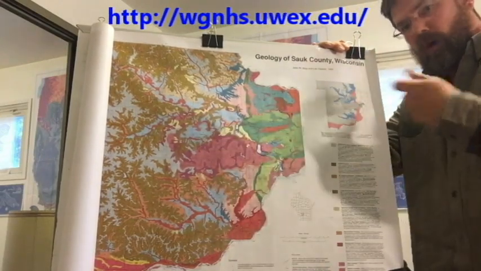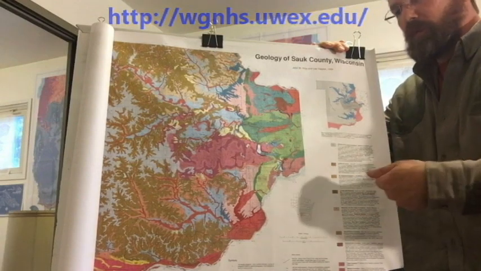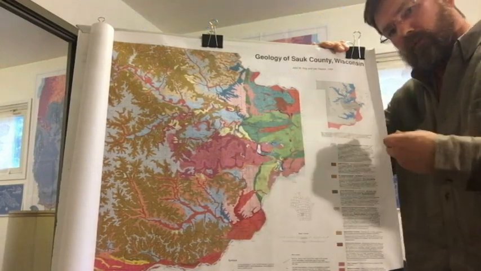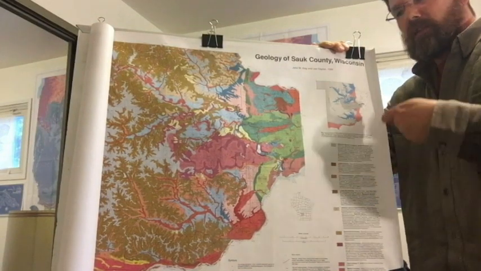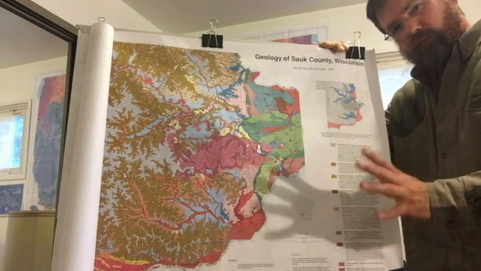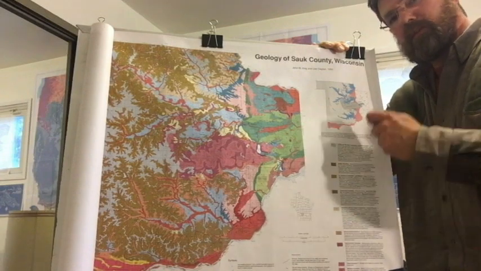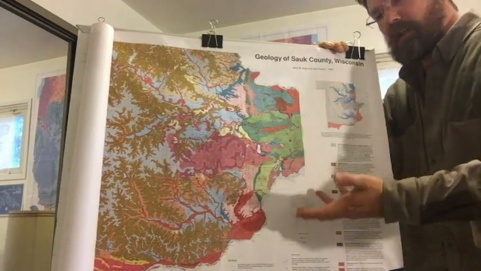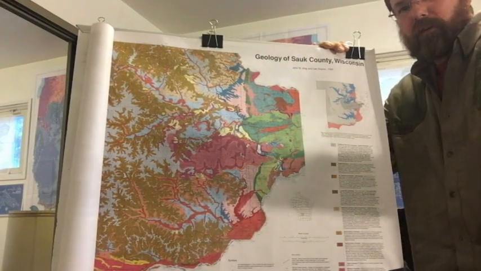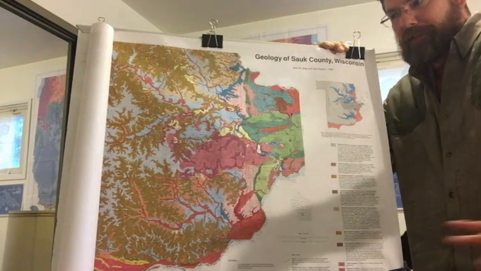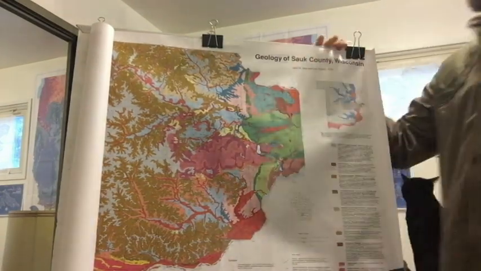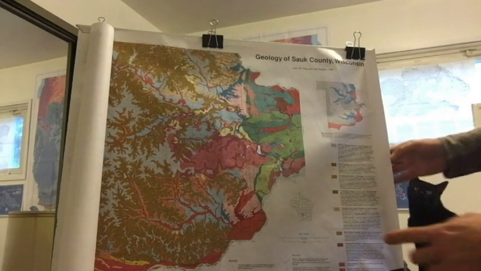They make some quadrangle maps, but they're few and far between. Quadrangles, like I said, are a good size for most geologic formations, and the 7.5 minute quadrangle is really the size you want to use if you want to do detailed mapping without being too detailed. There's no point making a map to a 1 to 500 scale. It's just pointless. It's not going to show anything. You're zooming in too much. But this is further out. This is like a county scale.